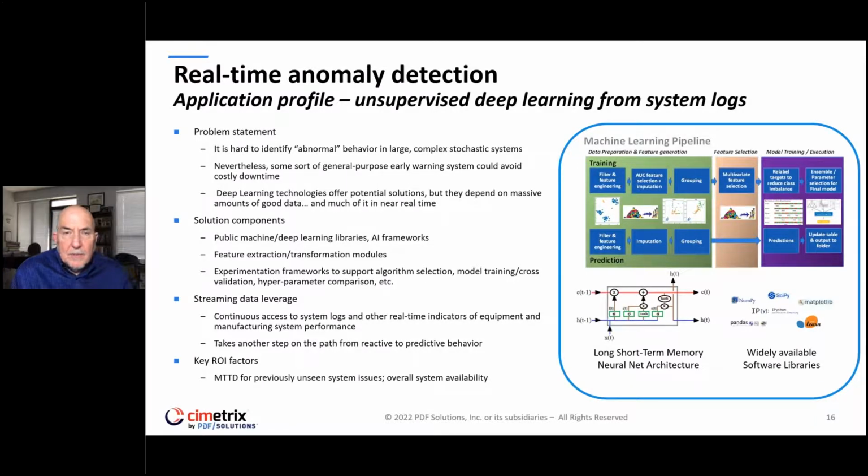Real-time anomaly detection. This is one that is a personal interest of mine, because one of the professors I studied with worked with IBM and some other people to do analysis of just operating system logs to look for abnormal complex system behavior. And he documented this in an architecture called DeepLog, which was a layered recurrent neural network of the flavor of an LSTM network, which stands for long short-term memory network.